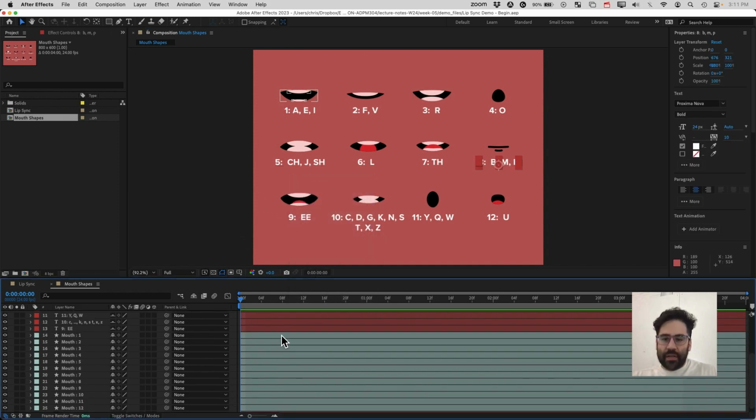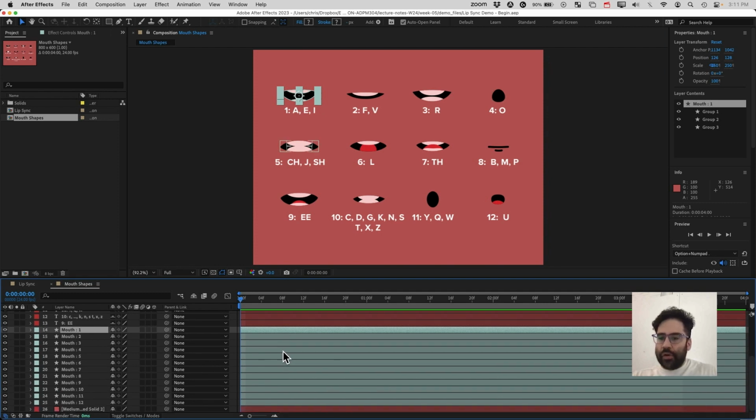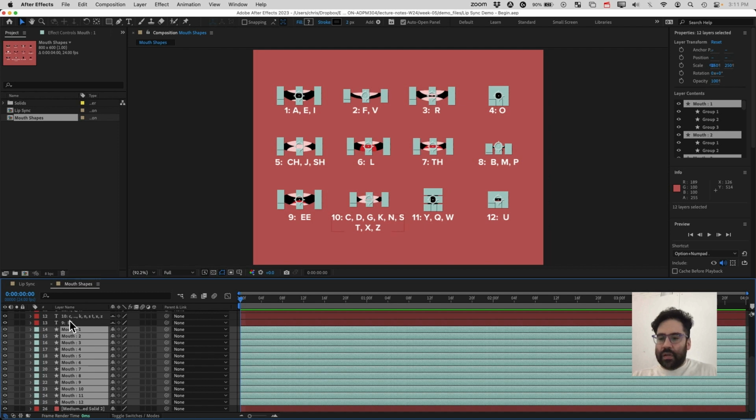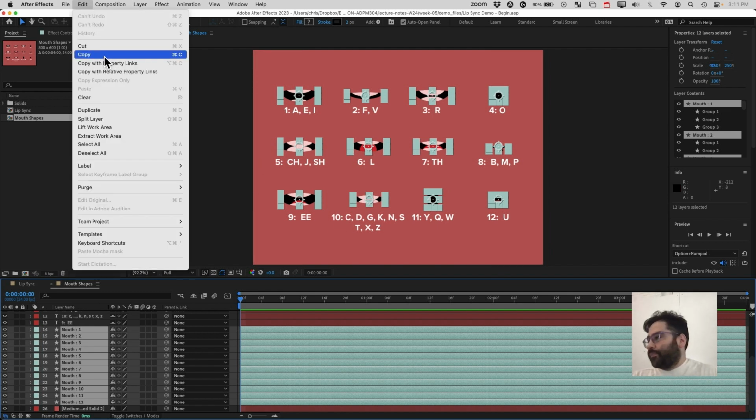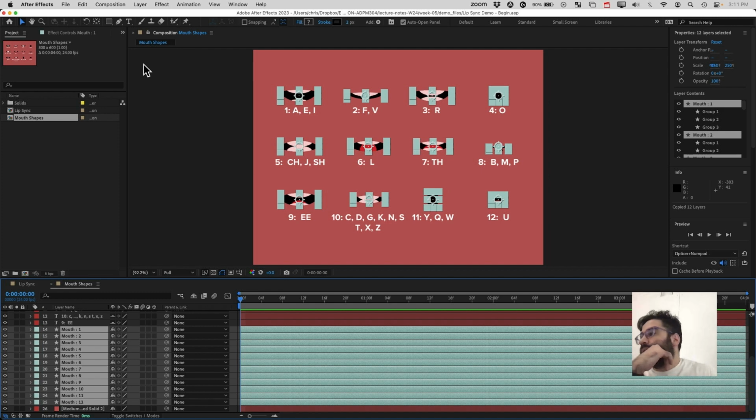So it's all these ones that are in the sea green color. I'm just shift clicking all of those in my timeline panel, and I am going to edit copy. I'm just copying the shapes and not the text.